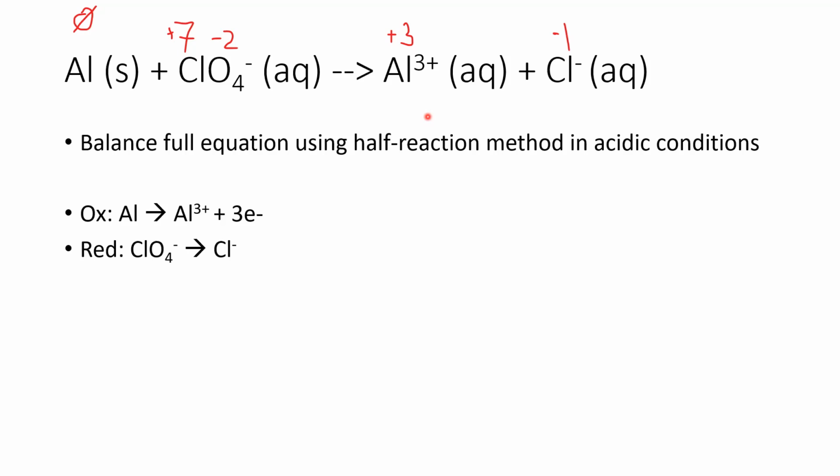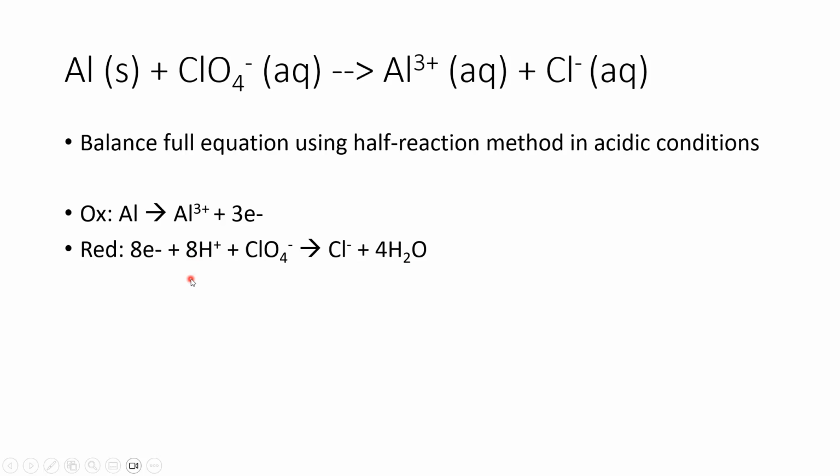But with the reduction piece now, we need to balance that oxygen. So we're going to have to place 4 water molecules on the right, which means we're going to need 8 hydrogen ions on the left to balance out the hydrogens that we added there. But once we do that, now we've got the reduction half reaction balanced in terms of the mass, but we don't have it balanced in terms of charge. We've got a positive 7 charge overall here, but a negative 1 on the right-hand side. So we're going to need to add electrons to the left. So we need to add 8 electrons there.